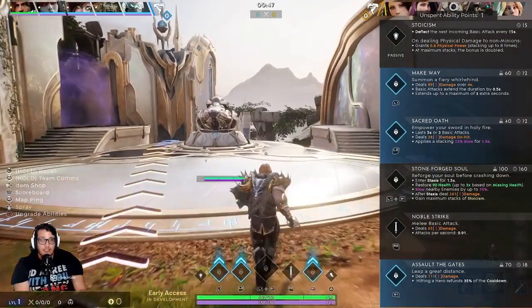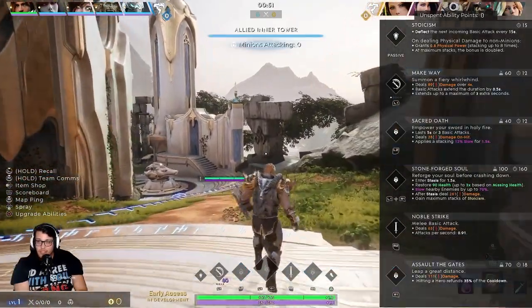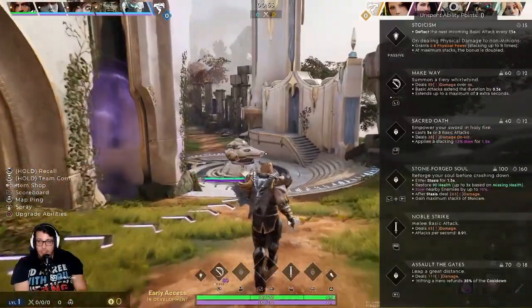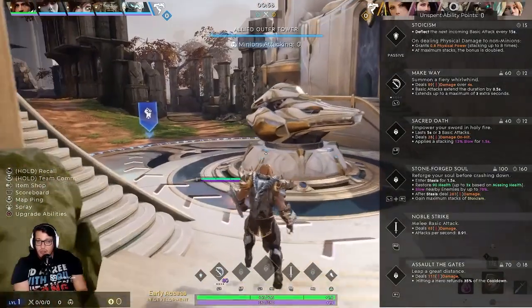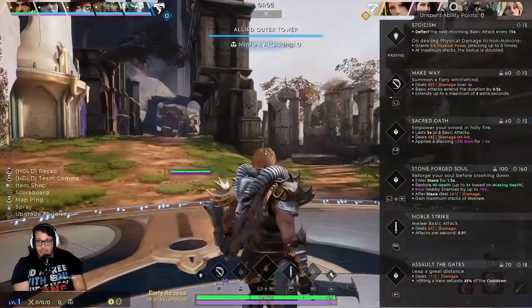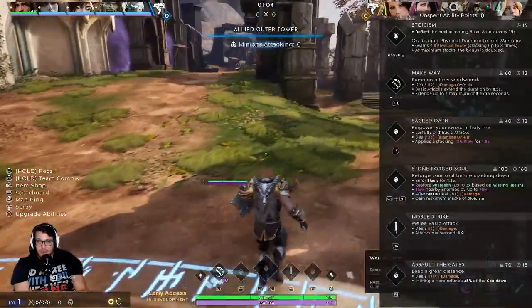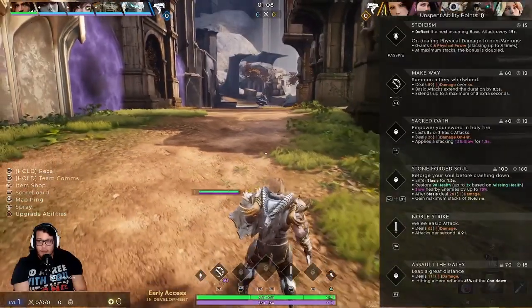We have a Countess, I believe. So I believe his wave clear is his one. All right, so Stoicism: deflect the next incoming basic attack, kind of like Athena's shields. On dealing physical damage to non-minions, grant physical power, stacking up to 8 times, maximum stacks bonus is doubled. Oh, this is a weird off lane. It's like two lanes here.